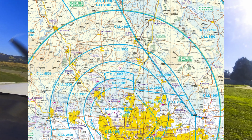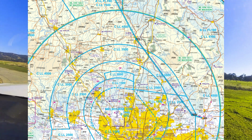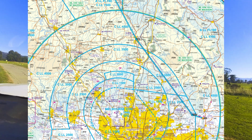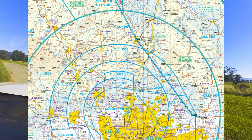Designed to get around terrain, it starts directly at Lilydale, at Sugarloaf Reservoir, then tracks northwest to Kilmore. We have to be careful. We start with a Class Charlie step right above us, 2,500 feet. As we are flying VFR without a clearance, we don't want to get a nasty call from ATC.